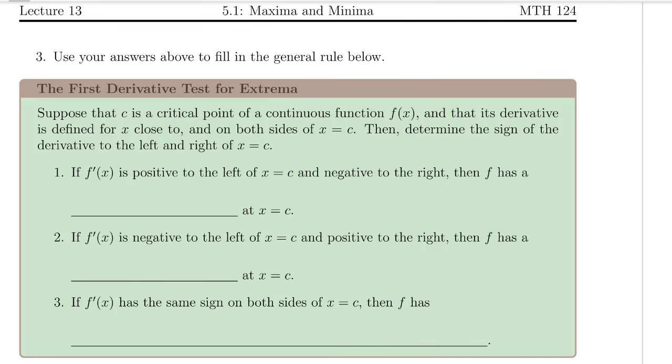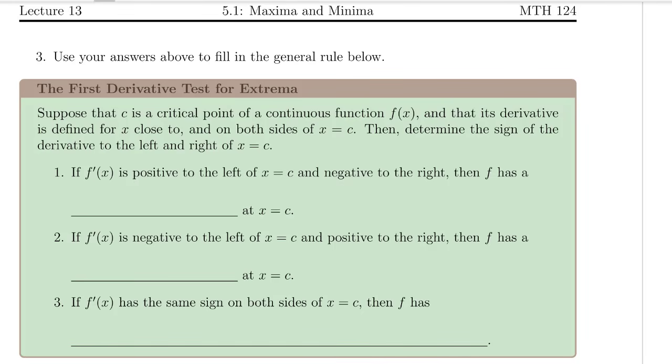So putting this all together, we have something called the first derivative test for extrema, and again, extrema just means maxima and minima of functions. This puts it together formally, and you don't need to memorize this, but it will be a nice thing to reference as you work through different problems. So the first thing is to suppose we have one of these critical points. A critical point is where the derivative is 0. And then there are 3 possibilities.